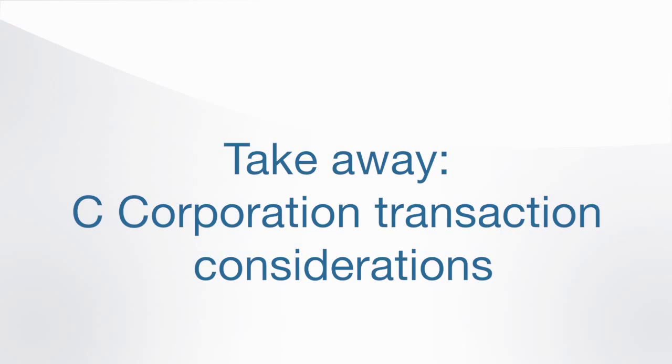And so what's the takeaway from all of this? If you're in a C corporation and you're thinking that there might be a transaction in your future, realize that this natural tension between you, the seller, and a potential buyer may exist. If you're just starting a business, realize that this tension's out there also, and maybe opt for another alternative business arrangement, maybe operating as a limited liability company initially. It's always fairly easy to go from a limited liability company to a C corporation if you need to, but once you're in a C corporation, it's difficult to get out of that.